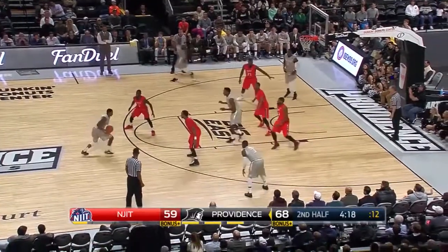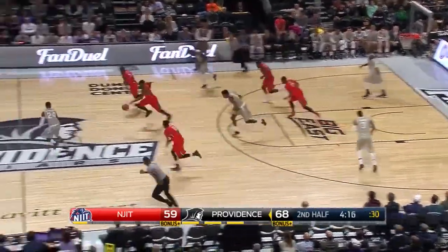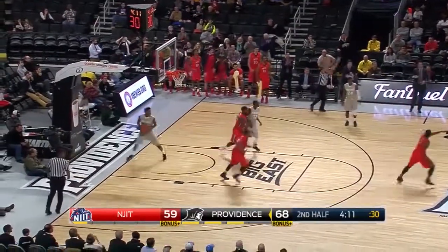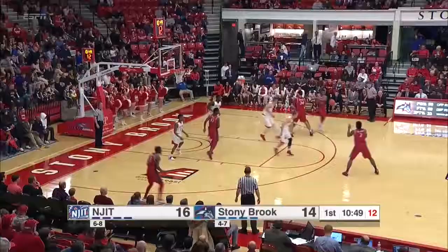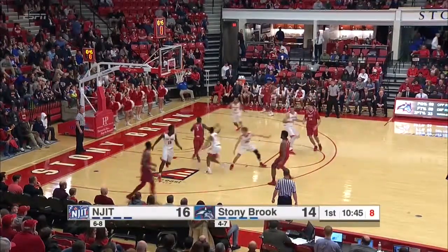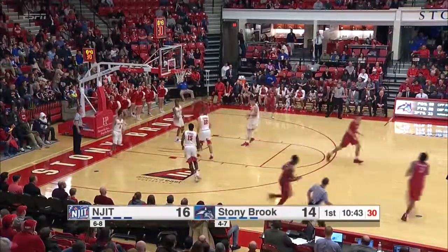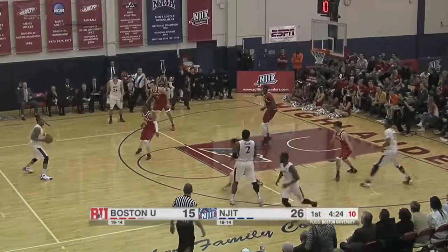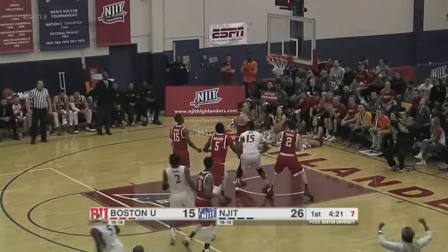Back up top with 14 on the clock. Cartwright throws it away — stolen by Coleman, three on one. Coleman down court, falls to Lynn, open for three — got it! Up top, Coleman, ten on the clock, fakes his shot. Goes backdoor — what a pass — a bounce feed right to Lynn, a reverse and a finish. Couple of seniors working very well together. Lynn starting in the high post to the zone, nice execution there.